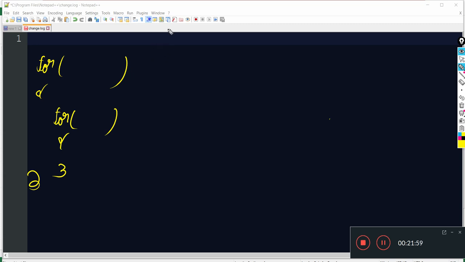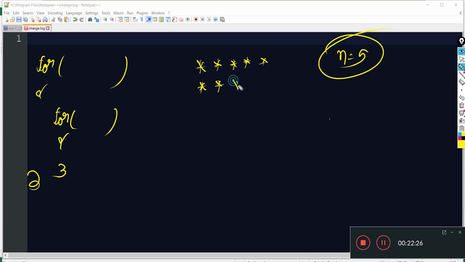So now comes the question: what's the need of nested for loop? Why exactly do we need this nested for loop? Let's say I am having this star over here. Let's say I need to print 5 stars over here. N value they have given as 5. So you need to print these 5 stars. Let's say one more row you need to print this star. 5 stars only you need to print. Let's say the user is asking me to print one more row.